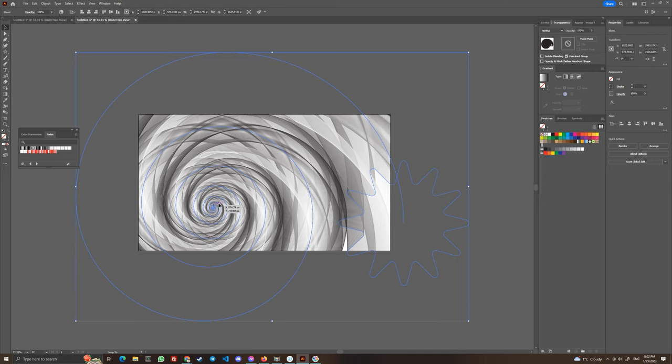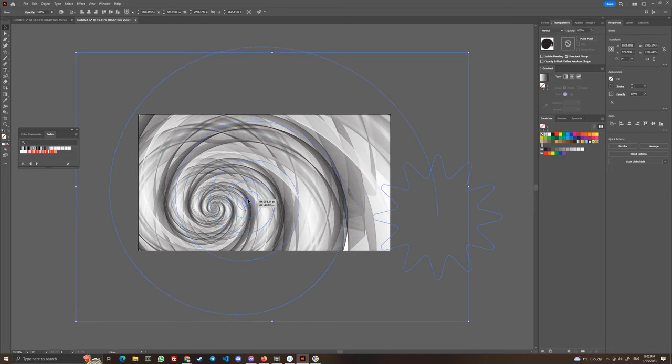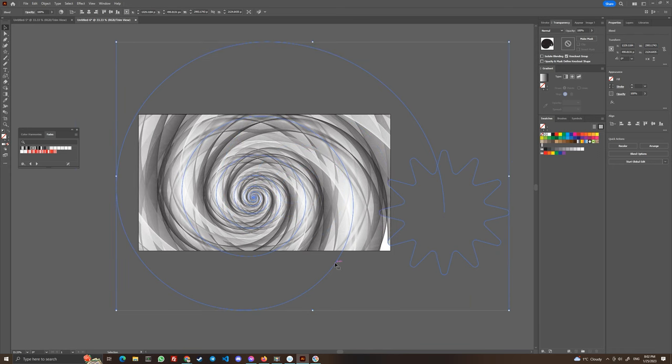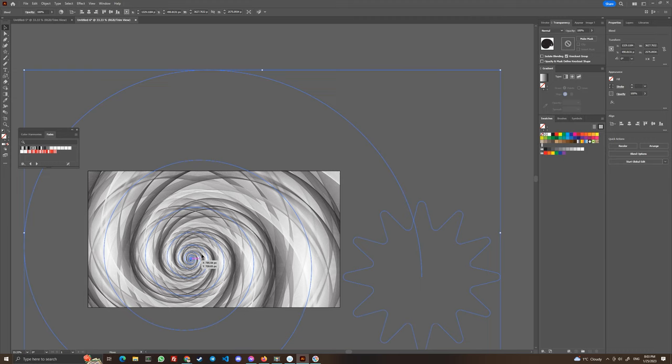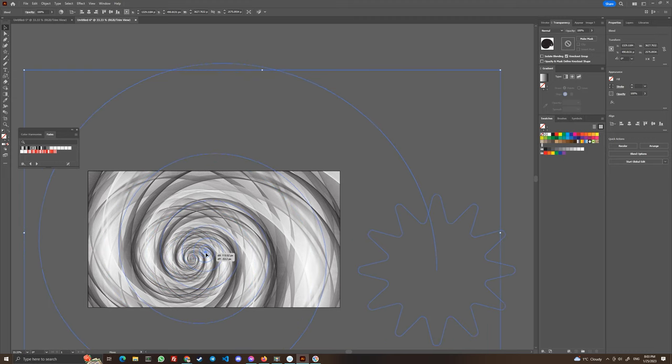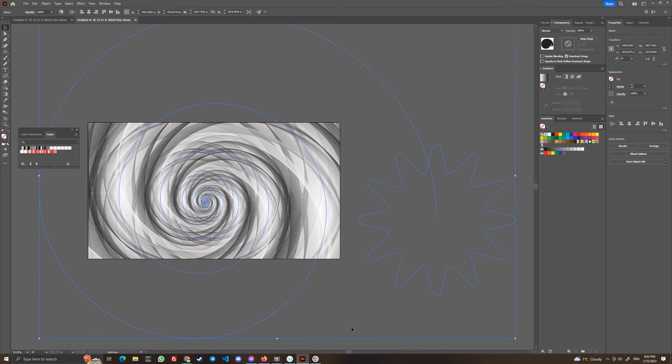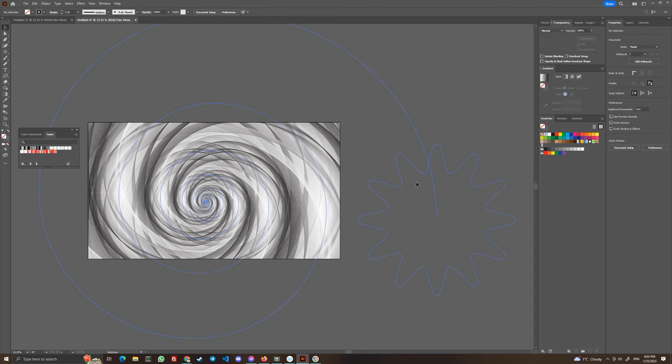And now let's move it. I know my computer is not the fastest one, so it is always a little bit slower. Something like this, maybe even a little bigger, so we don't see this shape here. It should be close to the center. Yeah, something like this. By the way, if you like this already, you can finish, but I have chosen to create another layer, so it will be more colorful.